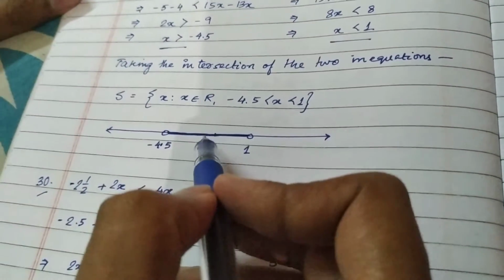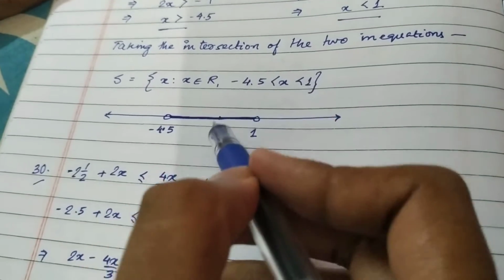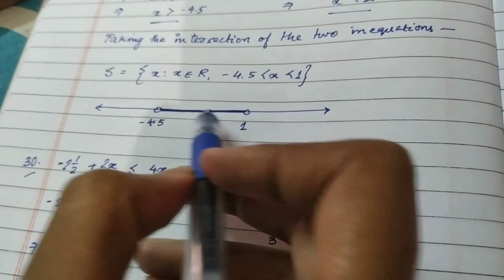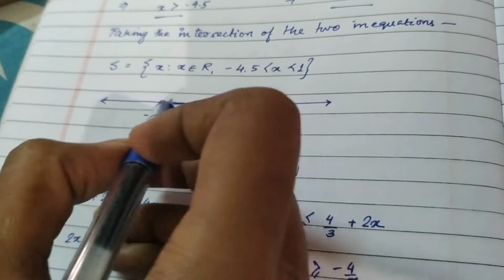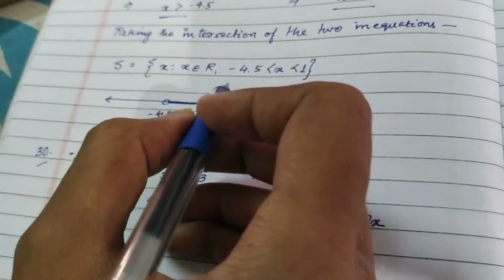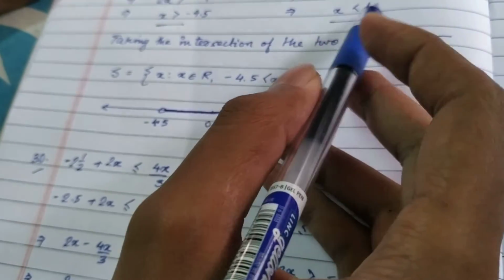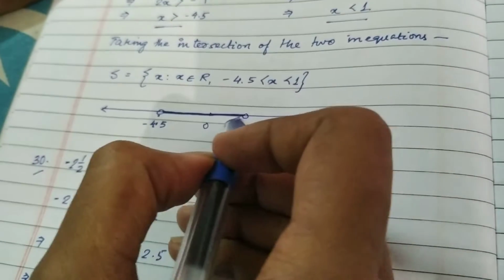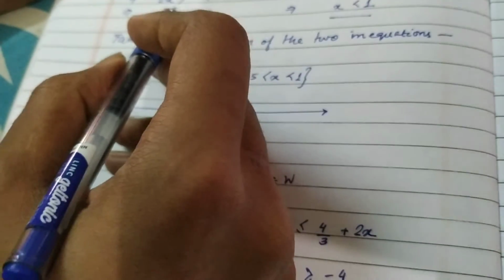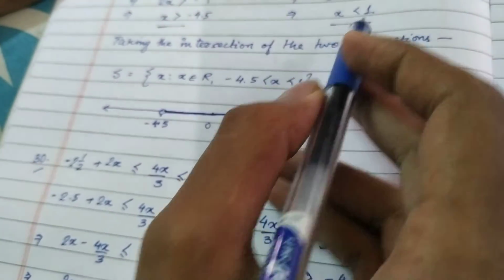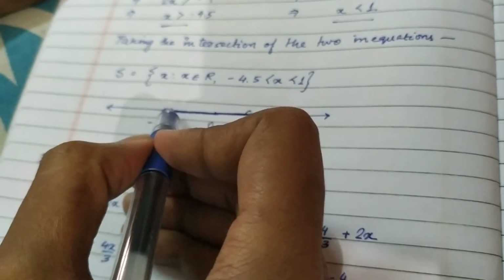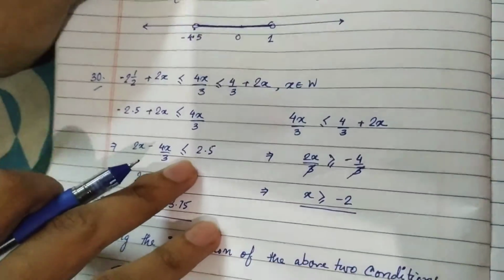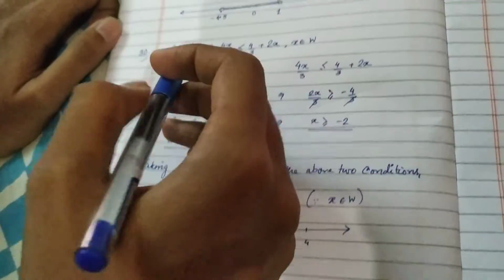Now in the number line, since it's a case of real numbers, you cannot point out each number, so you'll have to darken the part of the number line which contains all the numbers. And since both of these conditions are less than and not less than or equal to, we put these two numbers as hollow circles. If it would have been greater than or equal to and less than or equal to, then these would have been completely darkened circles, not hollow circles. So that's about that. And on to the second question.